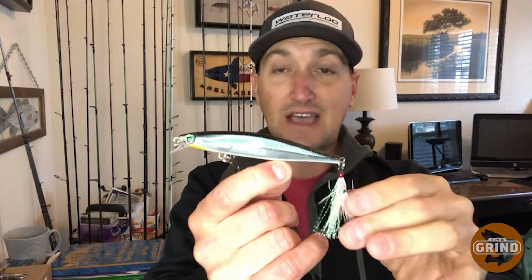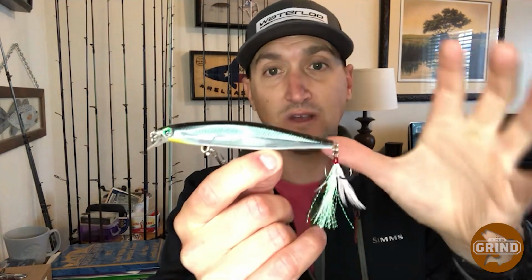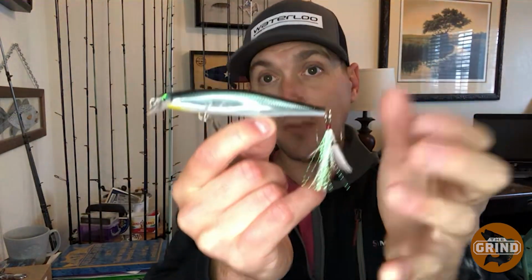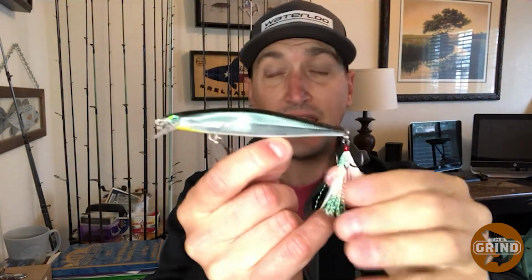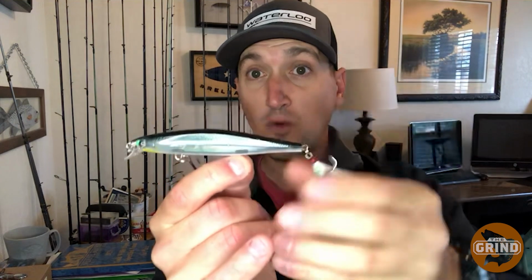But on top of the action itself, it also provides a sense of drag, right? Again, this is a slow sink. I've reduced the weight. What I'm trying to do is bring it back up in the column. I want it to ascend. And then as I twitch it, it's obviously darting side to side. Now it's going to slow that ascent a little bit more because it's got some drag in the water. So it's keeping it in that strike zone just a little bit more.